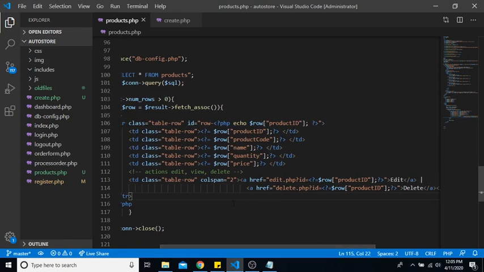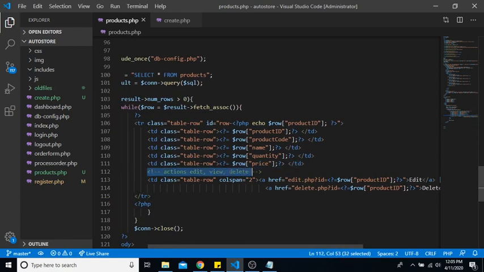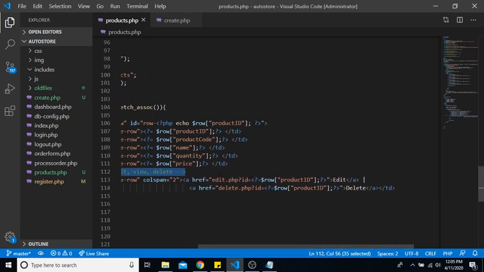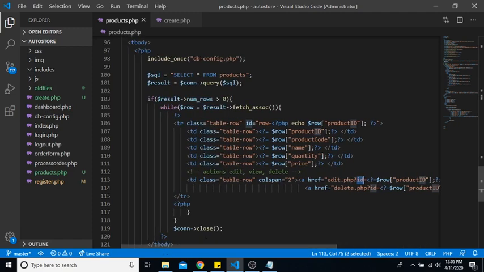And also here in our actions section, where we have our edit and delete, we are also passing the ID of that product. So we're grabbing the product ID from the product table and passing it into our URL using ID. So this ID is what we will use to change or delete our product.